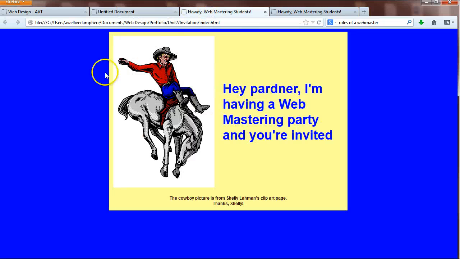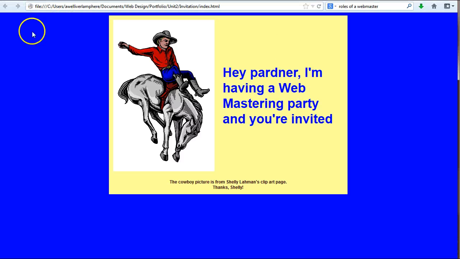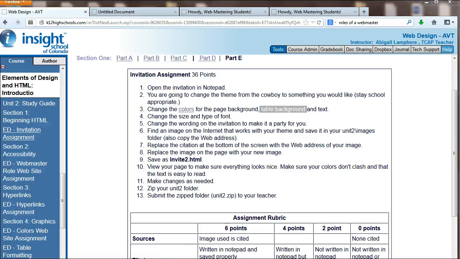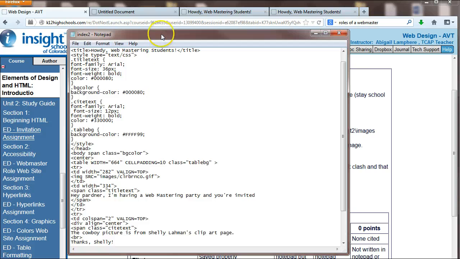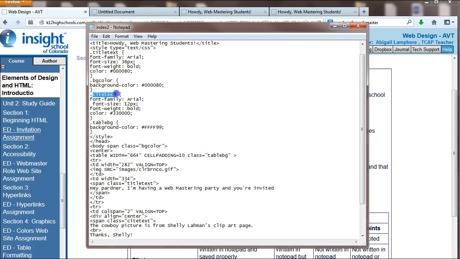So looking at the website, this picture, the text, and this text down here, this is all set up within a table. And we'll learn more about tables later in this unit. But the table background for this table is this yellow color. All right, so now we have to go into our code and find the table background color and change it to a color that we want. So site text, that's probably not table background. Go down here, oh, here's table BG. That kind of tells me table background, background color. And that has this 4 F's, 2 9's.